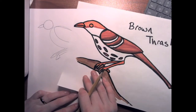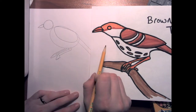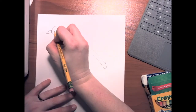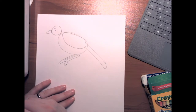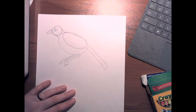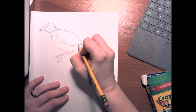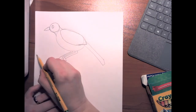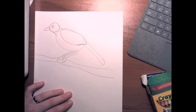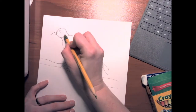Now we're going to look at it and we're going to add in some of the details. You can see he's facing the right direction. You can see that there's the basic shape. Then we're going to start working on details. So next, I'm going to add the eye, because we want our birds to see things. I'm going to add a neck. We're going to add a little bit of a triangle to the tip of that wing. And let's draw the branch that our brown thrasher is sitting on. Now we're going to get rid of some of these parts. So we don't need to see all of that circle anymore.